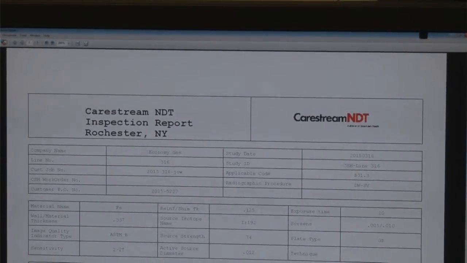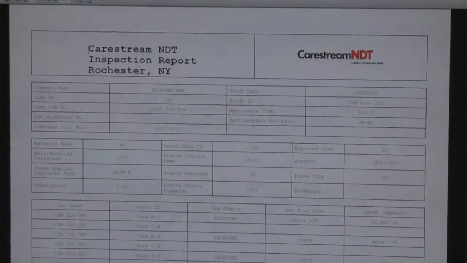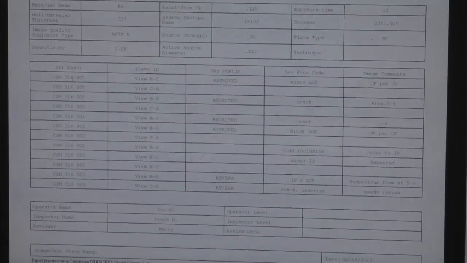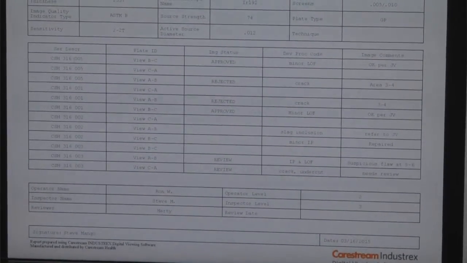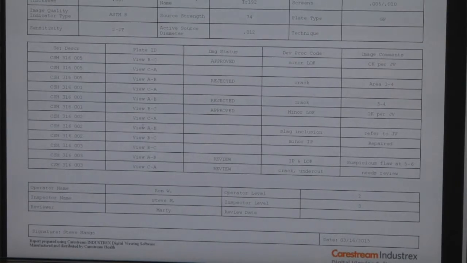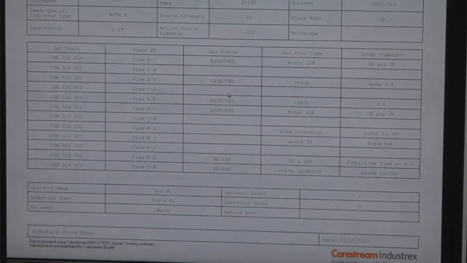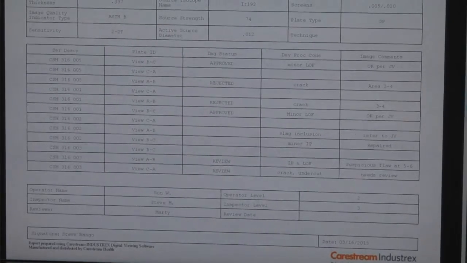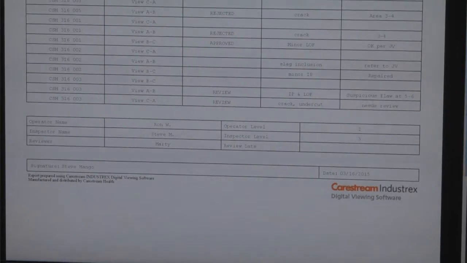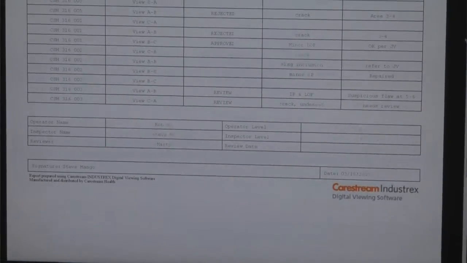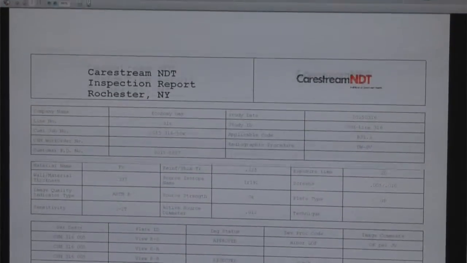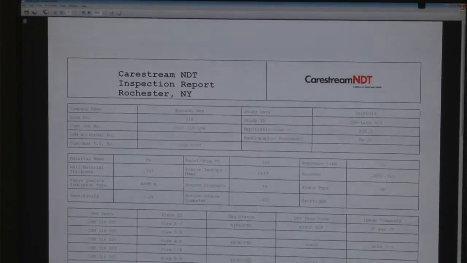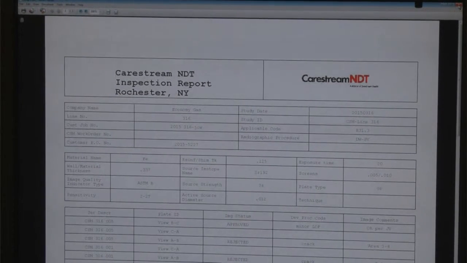There's my first table, second table. The third table is my column major for all the images. Here are the series descriptions with each individual view, appropriate status, the indications that are present, and any comments. There's my last table, and then there's my footer. I'm going to close this, and then in the next step, I'm going to show you how to actually choose the files and generate the report.